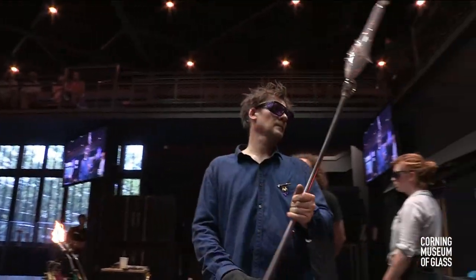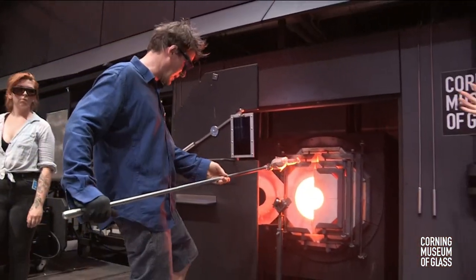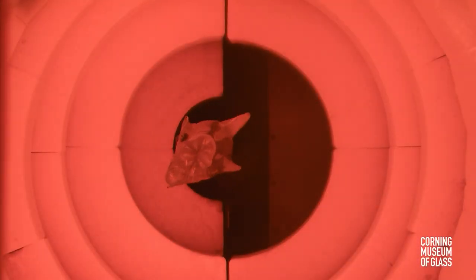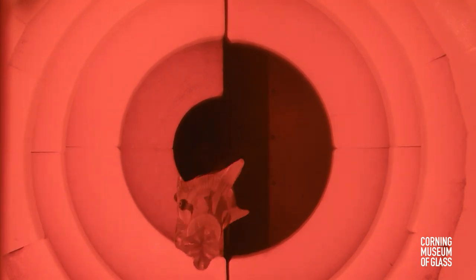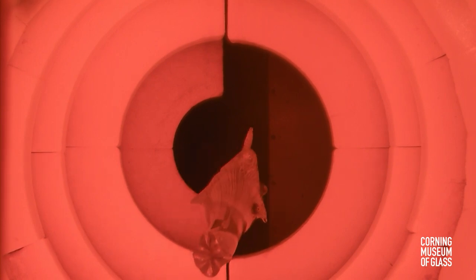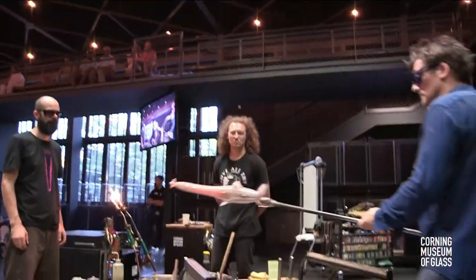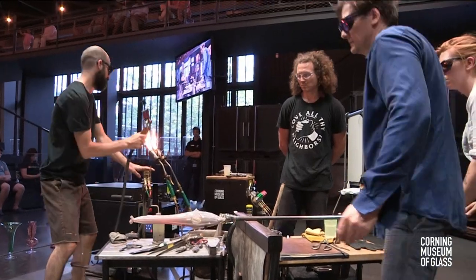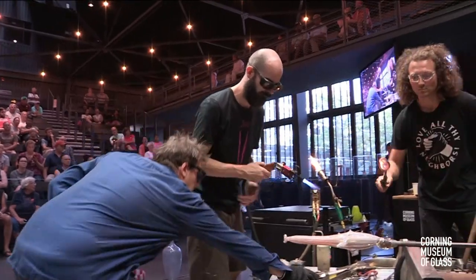So to get really smooth transitions and curves onto the neck of this bird, it's kind of coaxing it into place, making sure that the temperatures are just right. The tip of that little long piece is probably going to be the hottest, and the area near the body would be a little bit colder or maybe thicker. So sometimes we're actually cooling the glass in order to get it to be hot to pull in the right place. So you'll see a lot of back and forth with temperature, heating and cooling, to create the shape that we want.